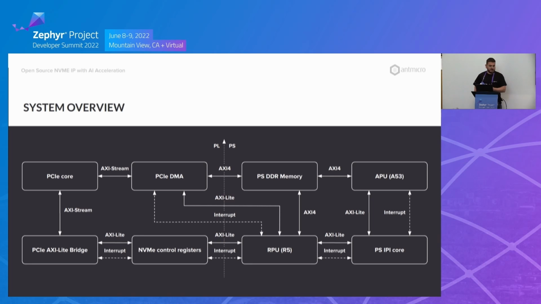When it comes to data transfers, we need to first get the command and get some descriptor of the data transfer: what data, how much data shall we move, from what address to what address, and so on. So again, the software running on Cortex-R5 reads that, but then it talks to the PCIe DMA to either read from the host memory and get the data to the device, or write the data from the device directly to the host memory. And so that's the basics of how NVMe works.